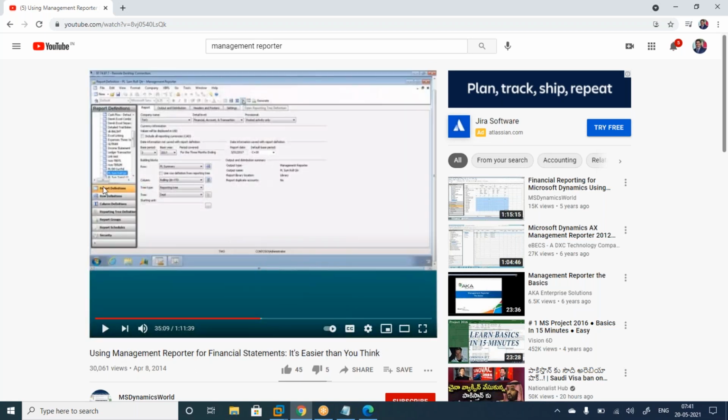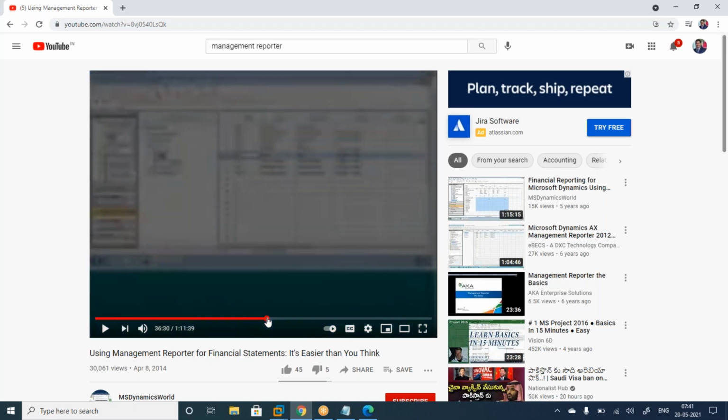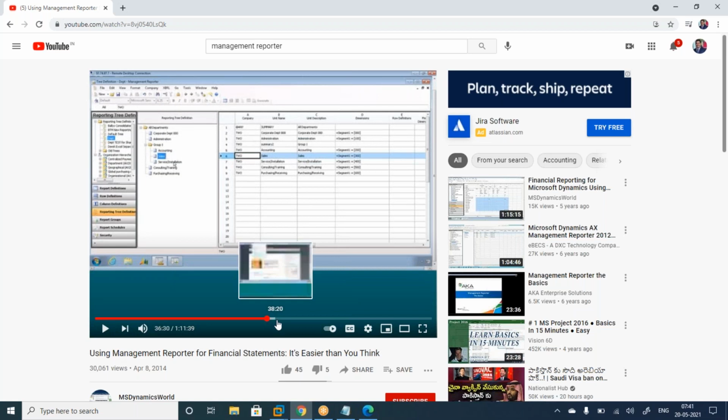Report means you are mapping column definition, row definition, tree structure, and you need to mention from date and to date here, for the period you are going to generate. Very user friendly. Of course, if it is technical, this is the tree structure you are defining.